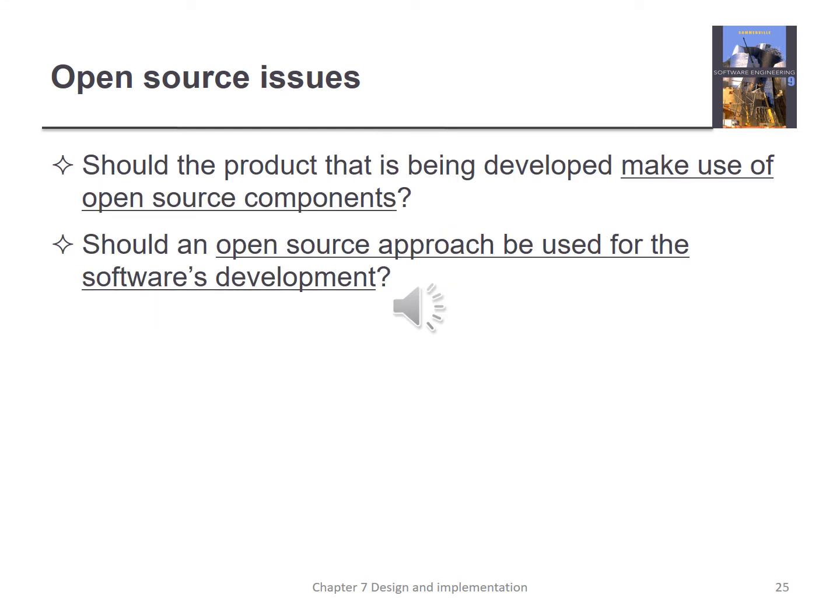I think you should ask yourself, in this kind of issue, should the product that is being developed make use of open source components? Should an open source approach be used for the software development? Well, it depends on these answers. You could really try to find out if your approach is really good to use the open source.